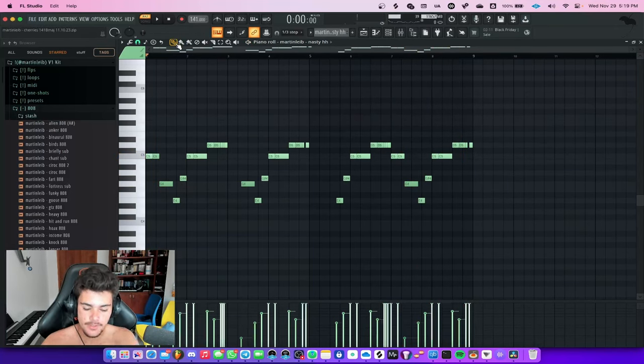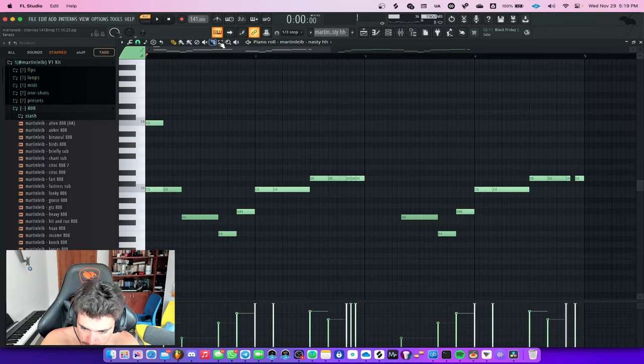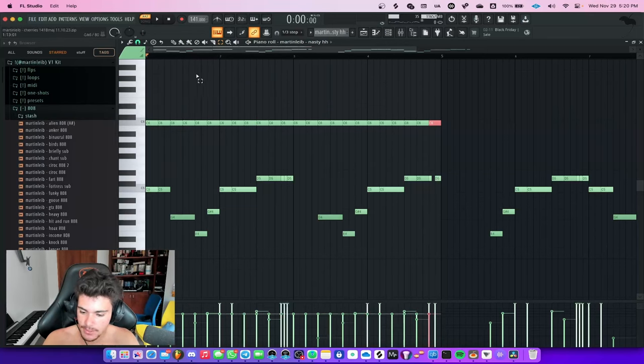So the foundation for these hi-hats is actually a triplet hi-hat. So you come right here and you copy and paste it like this. It's on 1/3 step. If you want to set your grid like that, you come in here to the magnet, right click, and 1/3 step.